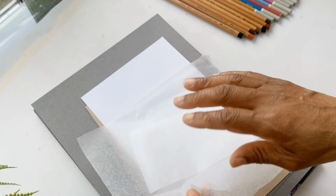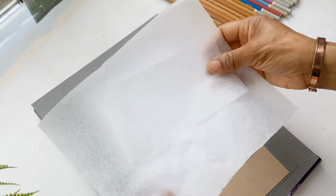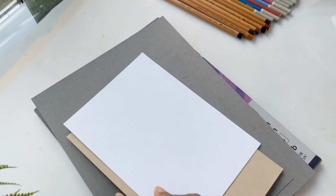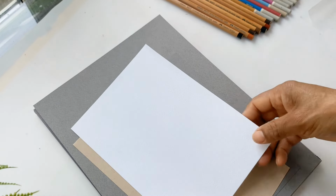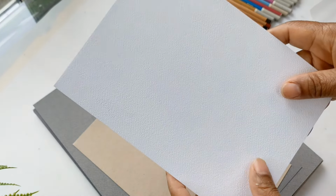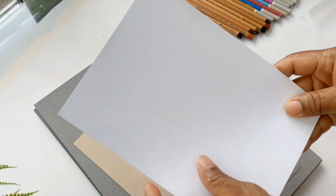Now, pretty much in every video I talk about paper, and paper is so important because it really affects the result of your finished artwork. And as we know with art, you need to use the right paper to get the right result. Pastel papers like Mi-Teintes, Pastel Matte, Strathmore, Fabriano, and Winsor & Newton offer great textured surfaces in a variety of colors, and they are ideal for both beginners and professionals.